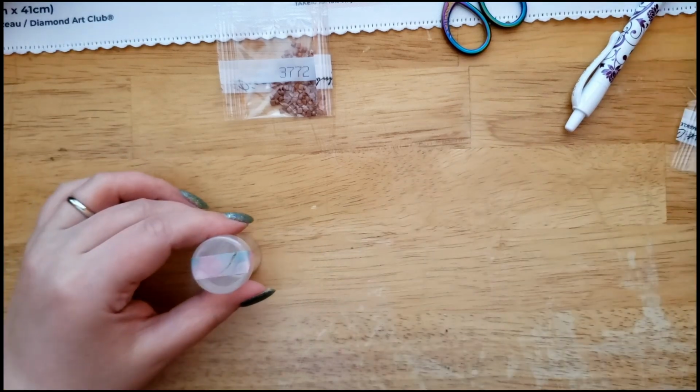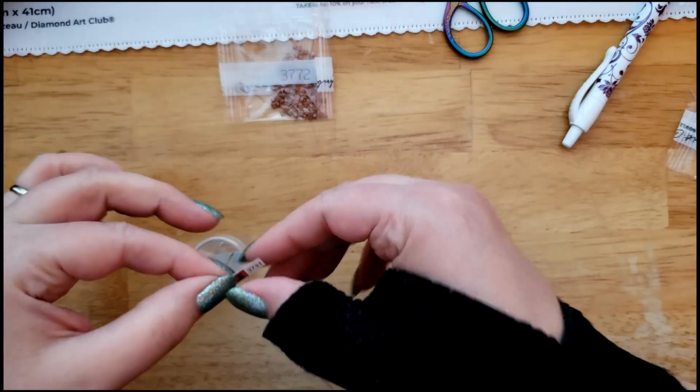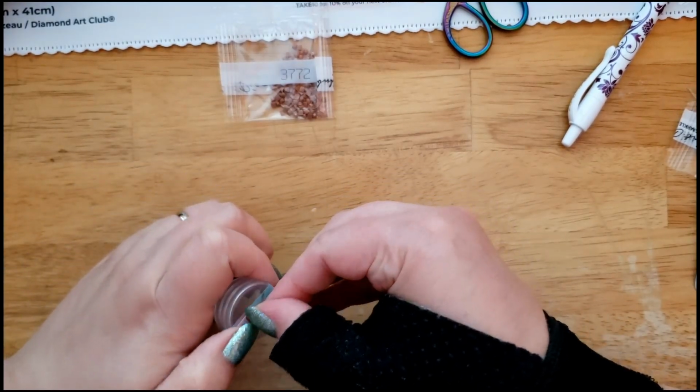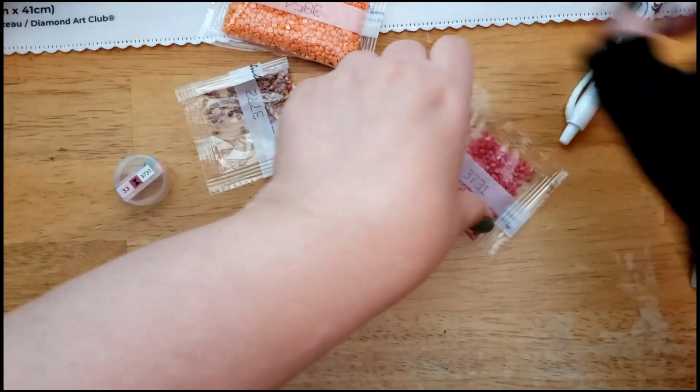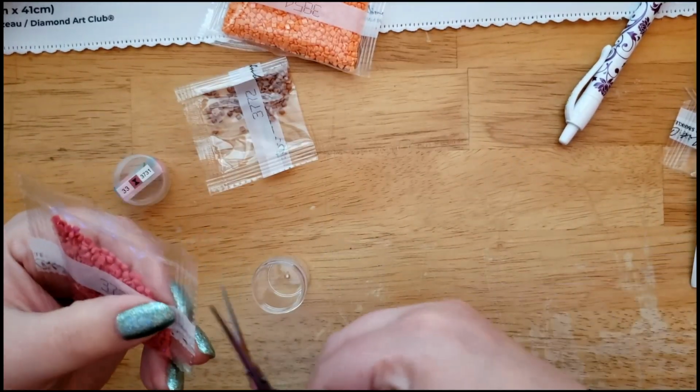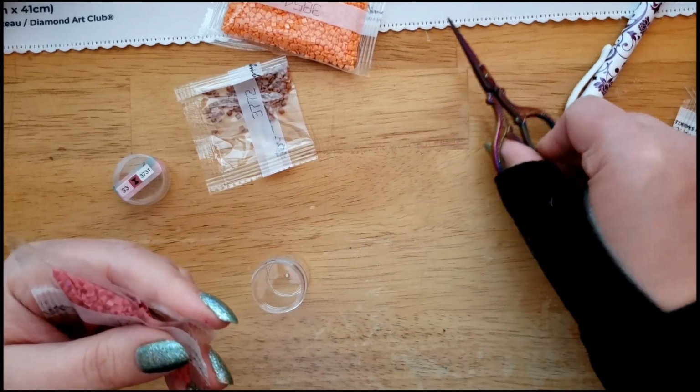Let's see, what is the next number? 3731. Oh, it's a tiny bag. I like all of these colors, to be honest. I think that's why I gravitated to it, not just because it's purple.